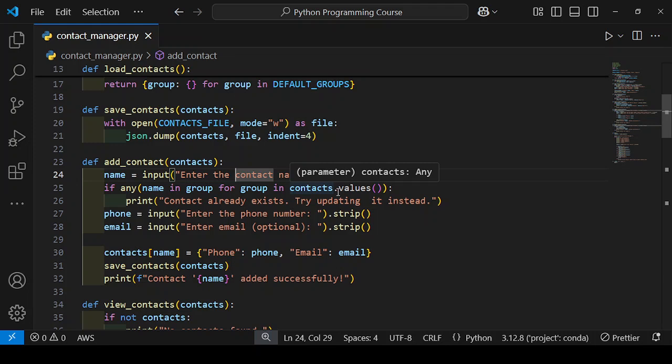Every dictionary contains keys and values, having a name and corresponding details. So we will get the name. If the name is present, the if condition becomes true. If not present, it will save. Yeah, it is already saved. Okay, so we are checking here.